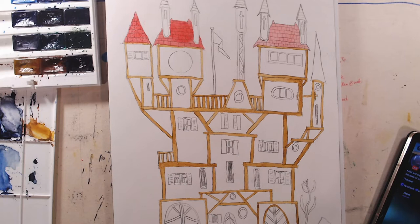I like to outline the lumber. I think it makes it look good. I'm trying a new idea here. I'm taking a little bit of burnt sienna and mixing it with a bit of red violet, to see what we're going to come up with. Now I'm taking a drop of this blue gray and putting it in there. Yeah, let's see how that works. I like that. It makes a nice color.